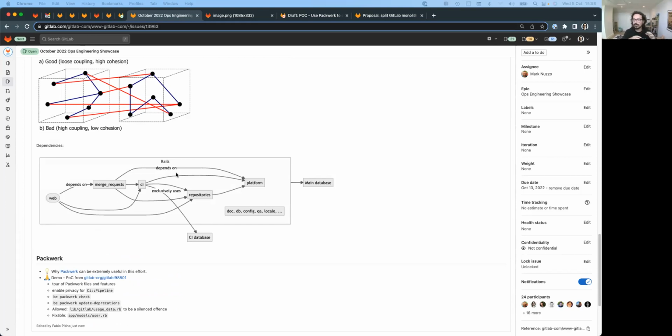Packwork also allows us to create nested packages. So if I create a CI component, then within CI I can have smaller packages that maybe are private to some parts of the CI. So not all of CI knows about everything. You can create packages where we have public methods or public classes that can be referenced, but anything else can remain private. And this could be used to isolate some small parts of the application. That could be one use case.